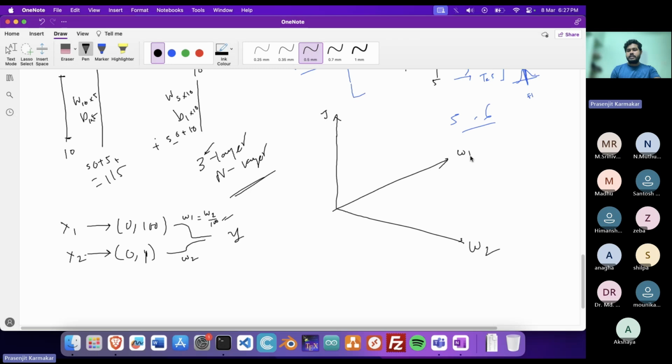Or if omega 1 is fixed, then my omega 2 would be 100 times omega 1. So basically that means my objective function, if it is a convex function, will be stretched. It will be stretched like this.